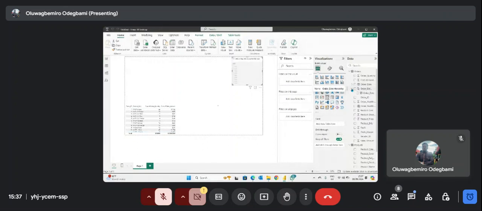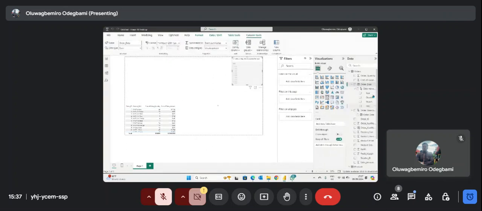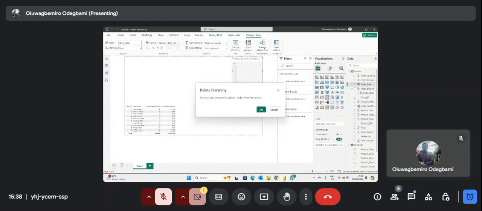Okay, you know that I mentioned creating a date table. So before you can create a hierarchy, you have to have your date table. When you create your date table, then you right click on your order dates. Then you click create hierarchy. Then from your date table, you can now drag things to be under your hierarchy. You guys can just search for that online. Very easy. Most times your data sets will have an automatic hierarchy. Probably automatically create a hierarchy for you. But in the case that it doesn't, that's when you can do it.